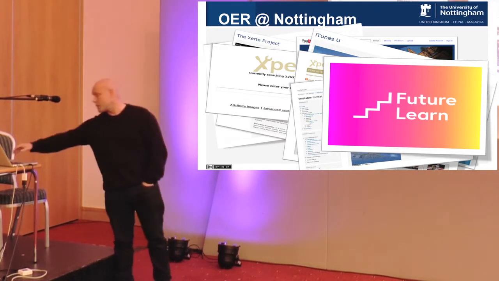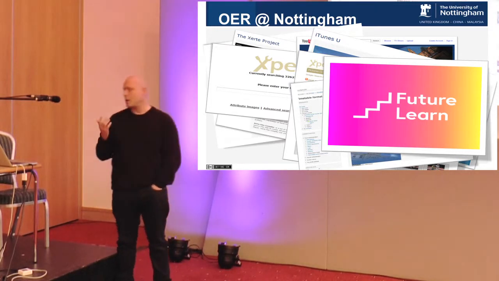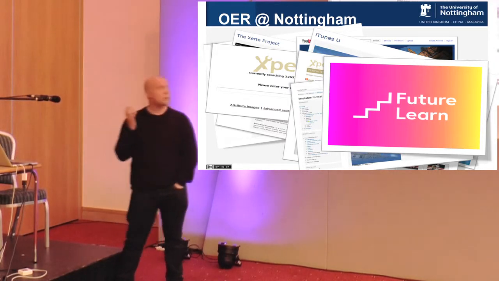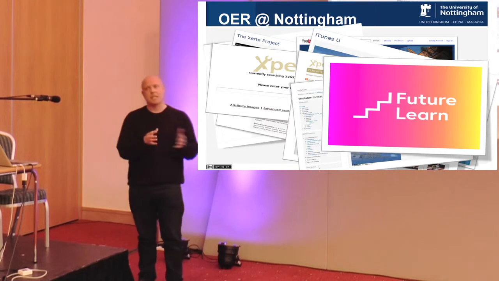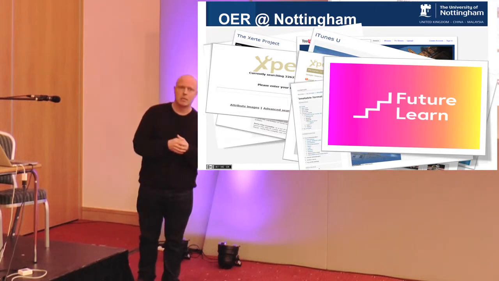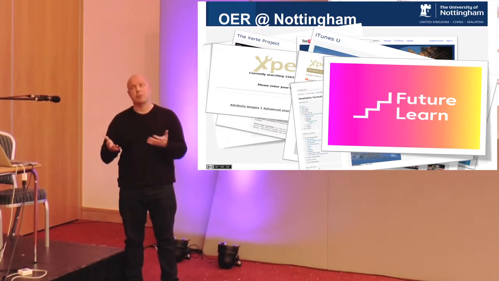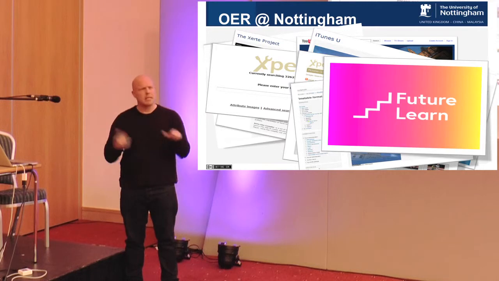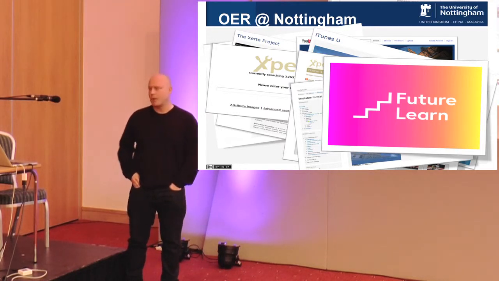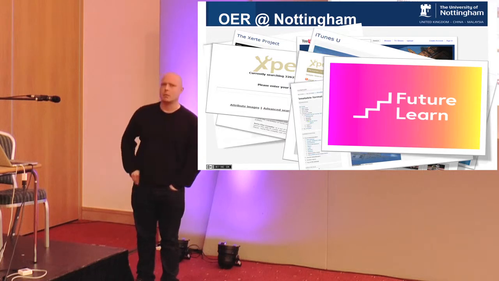Like many institutions, we've also got our YouTube channel, YouTube EDU channel. And what I'm going to talk about a little bit today is an image searcher as well, Xpert Attribution, which allows you to go and find images that are Creative Commons licensed and then automatically attribute the image. Has anybody used that tool before? I want to show you that. So, most people are nodding their heads, so I'll spend very little time on that.